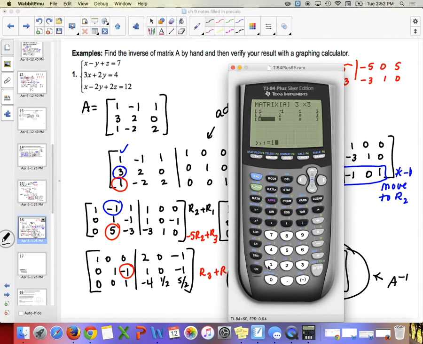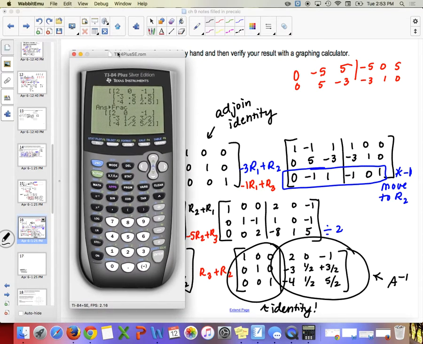All right, so we get 1, negative 2, and then 2. All right, so that's matrix A, right? So if I do second matrix A, and then I do inverse, and I hit math 1, I would always do math 1 if there's decimals. I make them fractions because remember, I love fractions. Don't you guys? Makes things so much easier. Do we get it right? 2, 0, negative 1, negative 3, 1/2, 3 over 2, negative 4, 1/2, 5 over 2. So you can check. Okay, does that make sense?